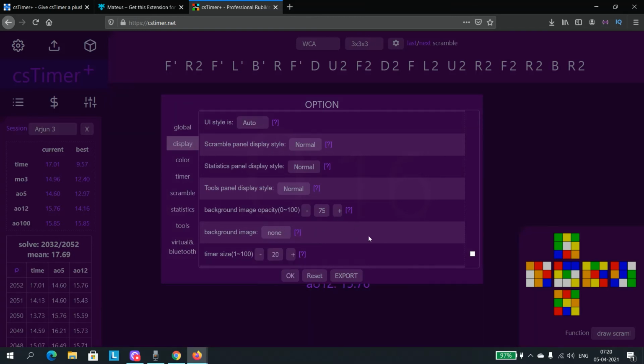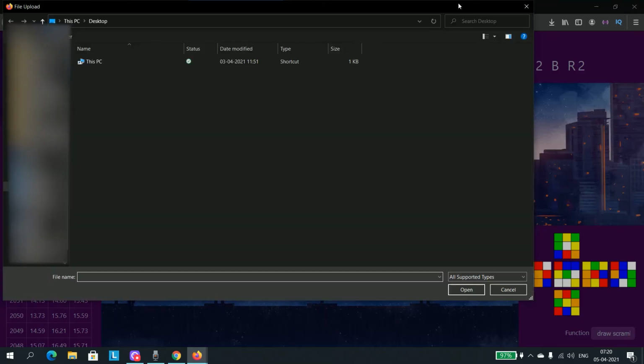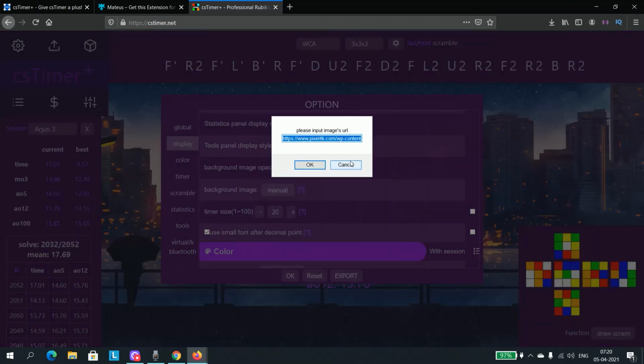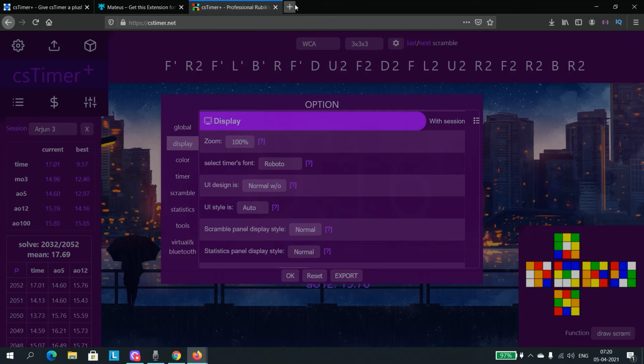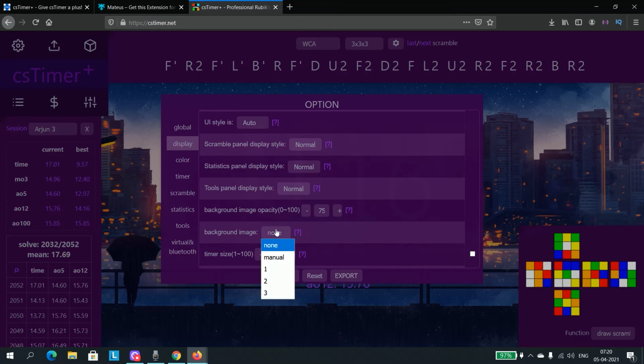Wow, they added a new feature, upload. Wow, this is the best thing. I love this in csTimer Plus. Now instead of just doing this and this, you can just download the image, click here, okay, click here.